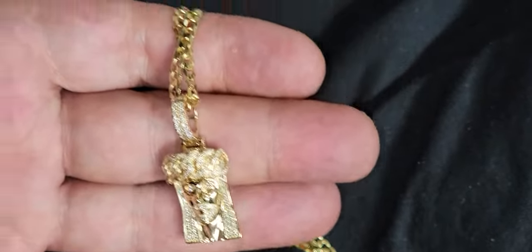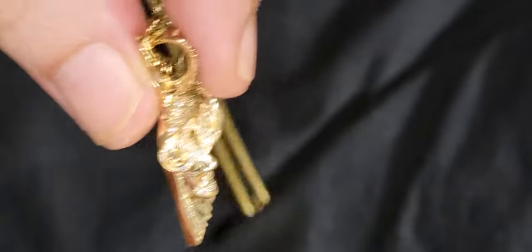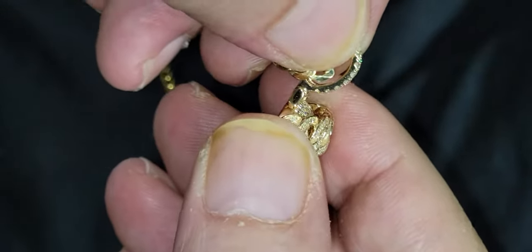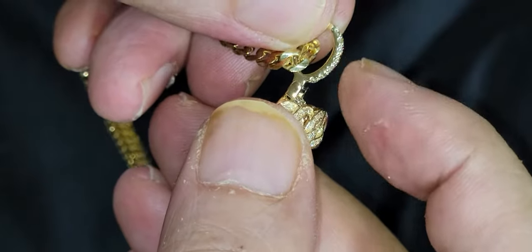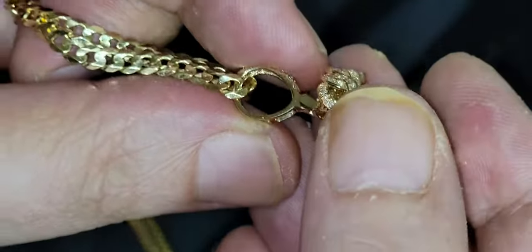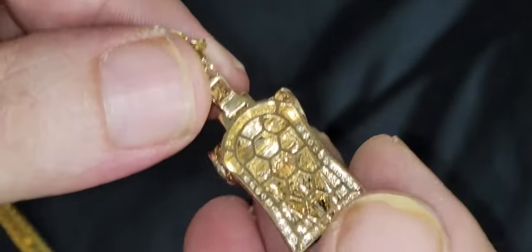Now let's get to the measuring, the testing, and things of that nature. The bail — what I mean about the bail, lock and load — this bail doesn't stay in place per se, it locks and loads wherever you want it. So for this chain, you want to move it a little forward so your flat Cuban curve lays flat and it looks right. You can see the side profile and back profile. It's an inch and a half including the whole jump off.